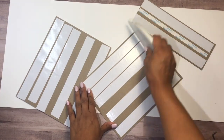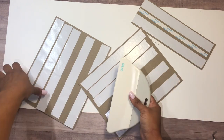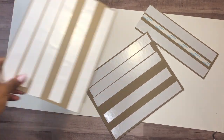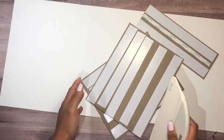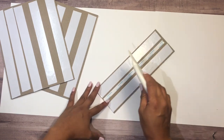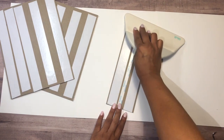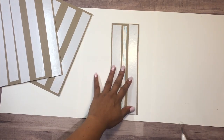So once we add the tape, you always want to make sure to take all the air bubbles out of your tape, and that just makes everything more secure, and make sure it really grabs that cardstock. So that's what we're gonna do. Alright, so now I'm going to start with the spine.